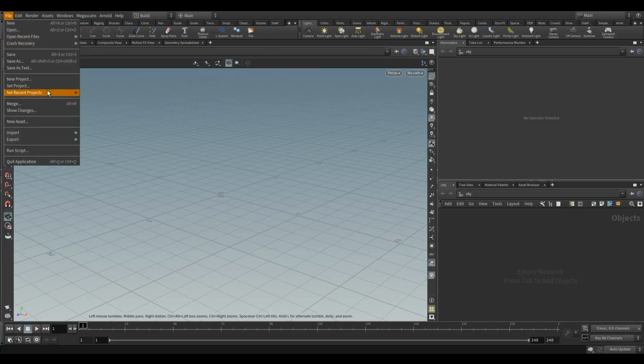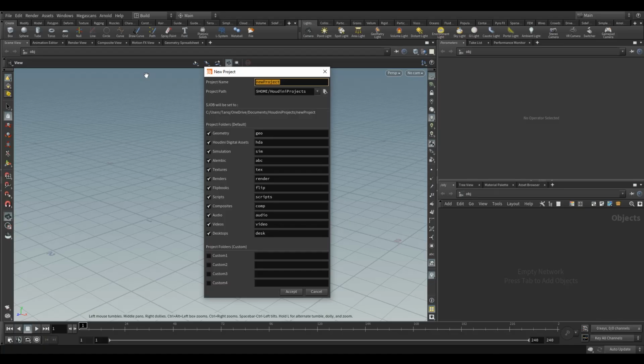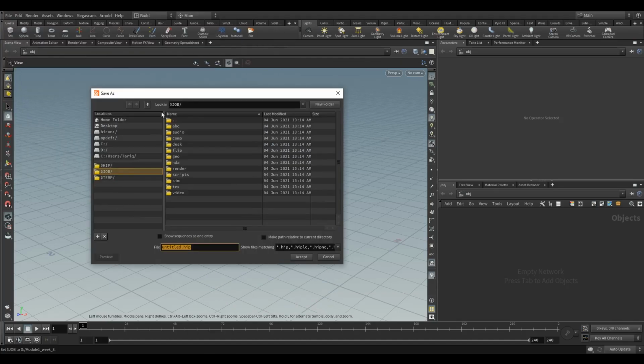As per usual, let's go ahead and create a new project. So this will be, we are in module 1, week 3, call it whatever you like. And I'm going to save it in my D drive. Okay, accept on that, and then save, always save your HIP file. So what are we, week 3, version 1.